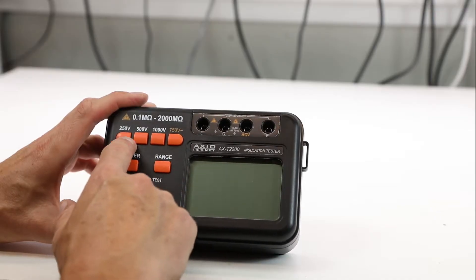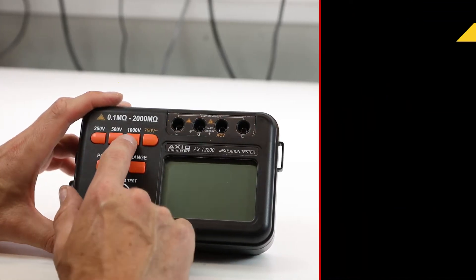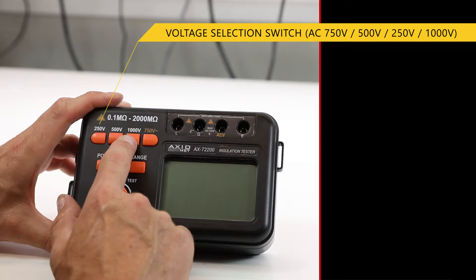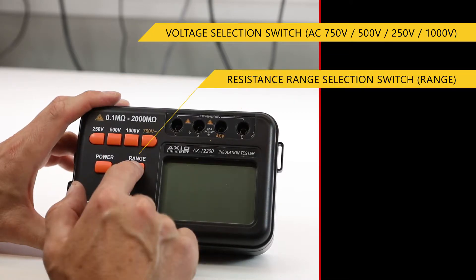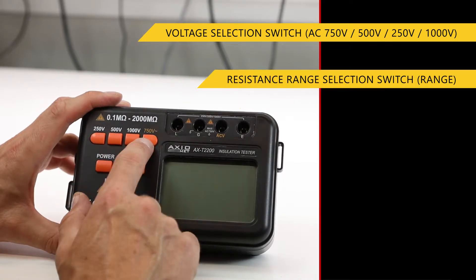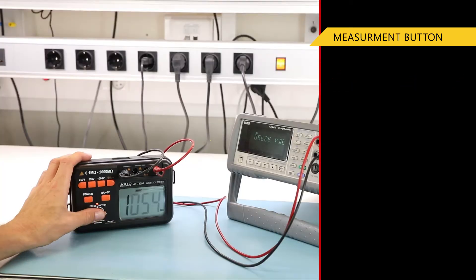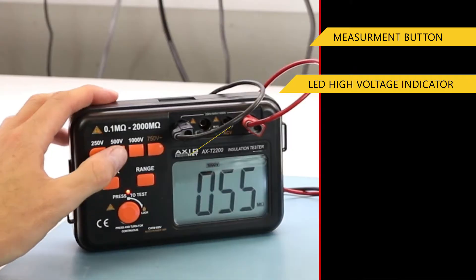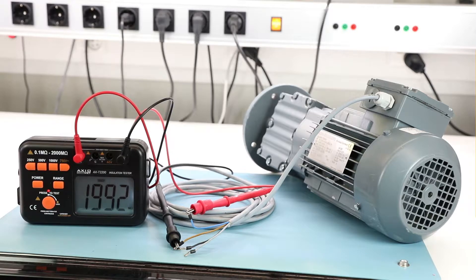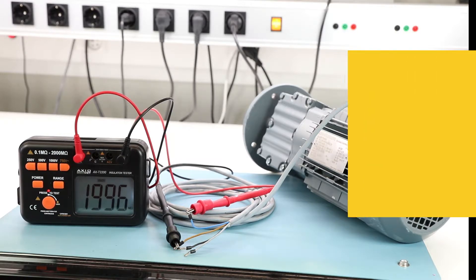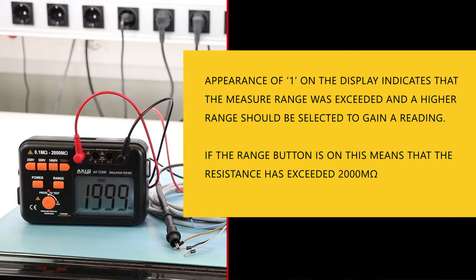The ohmmeter is equipped with separate mechanical buttons for selecting the measurement voltage, a button for selecting the range switch for voltage measurement type, a big button initiating the measurement, an LED diode which indicates high voltage. The readable three-digit display shows the measured value, units, and crossing the range of the measurement.